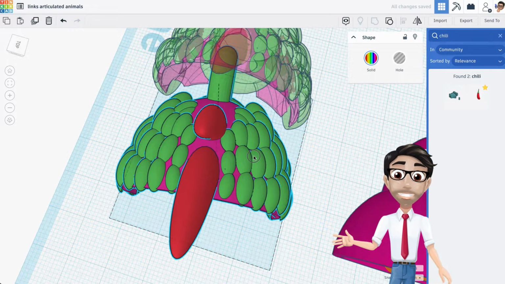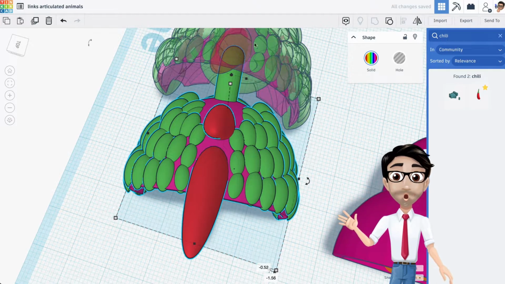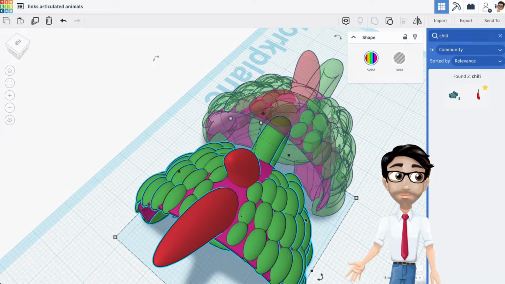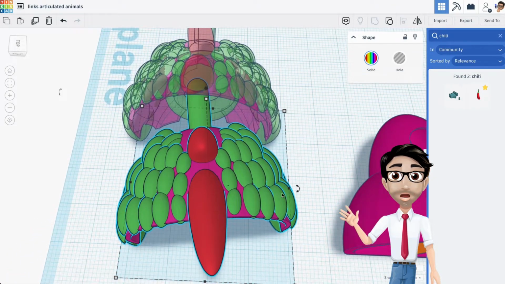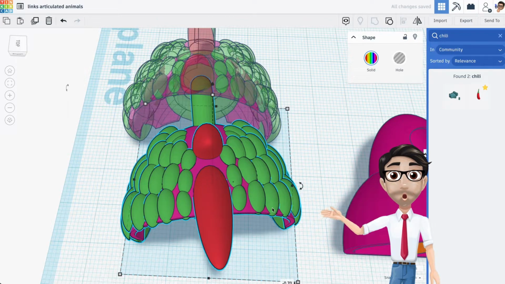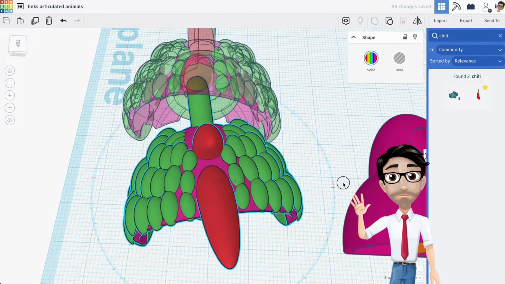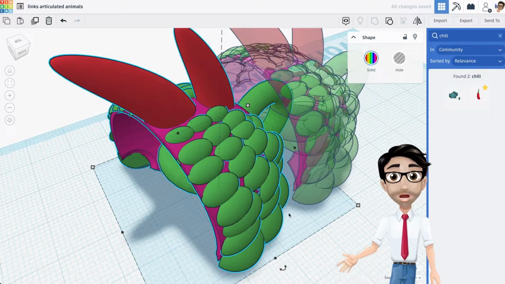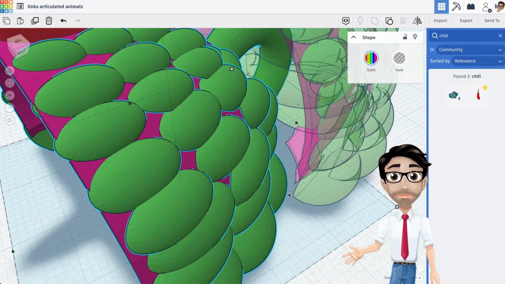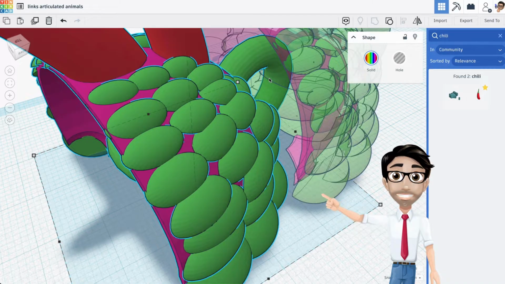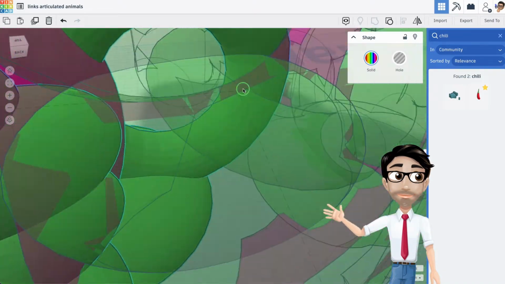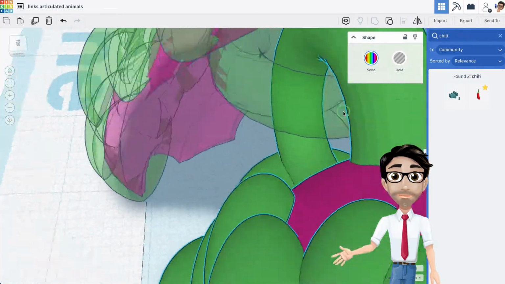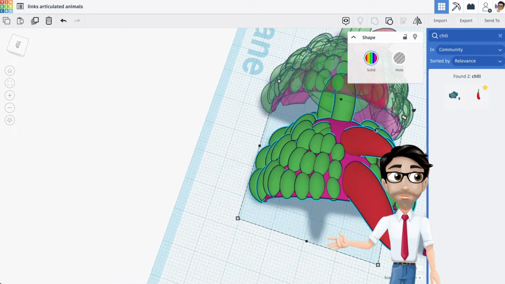Okay, now I'm going to try to move this so that this donut and that donut aren't touching, but at the same time, I don't want this part of the dragon to be touching that part of the dragon. So I'm going to move it some more, and then I want to rotate it a little bit. Okay, let's see if it's touching. Okay, good. Not touching in any way. Okay, now let's see if this is cleared. Let's zoom in here. That does not look like it's touching in any direction. I think that's successful.